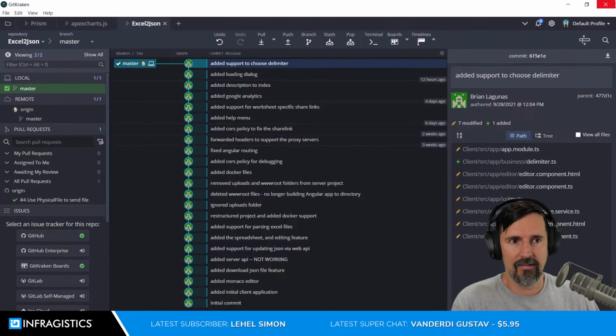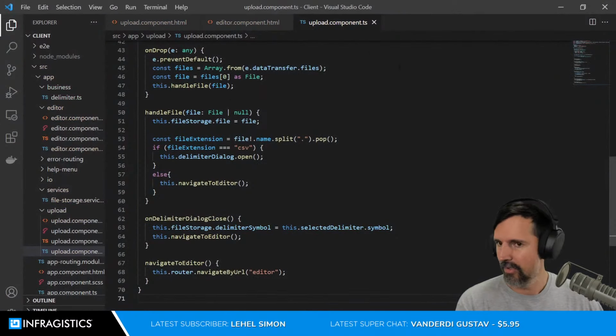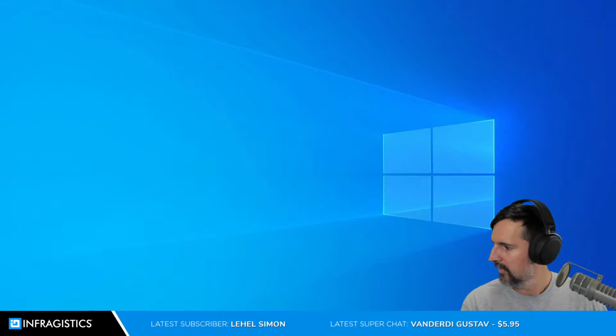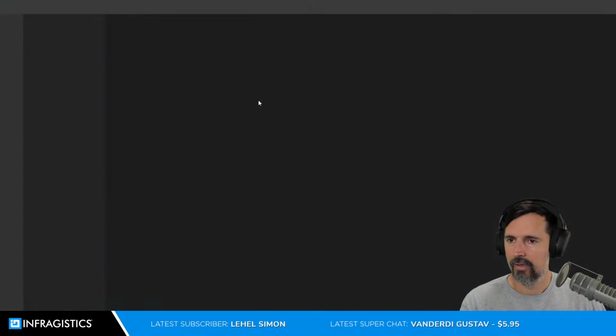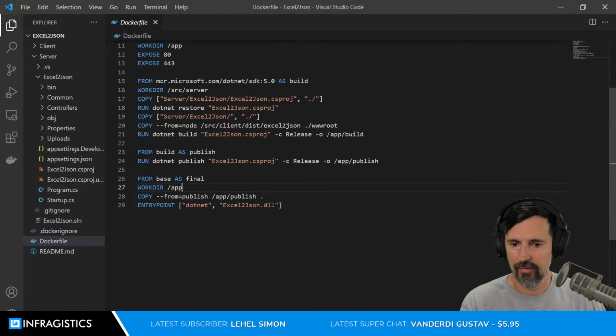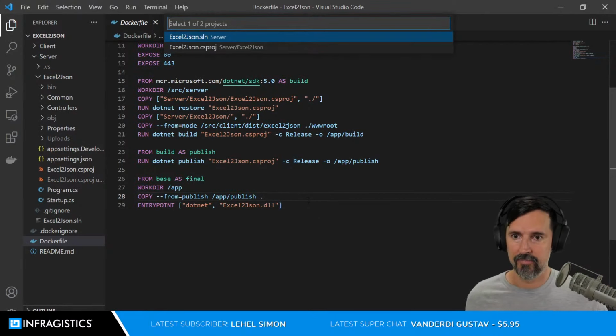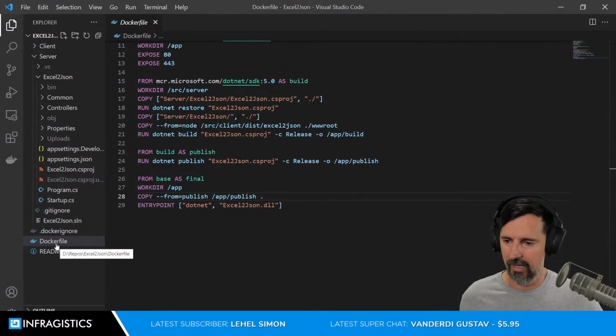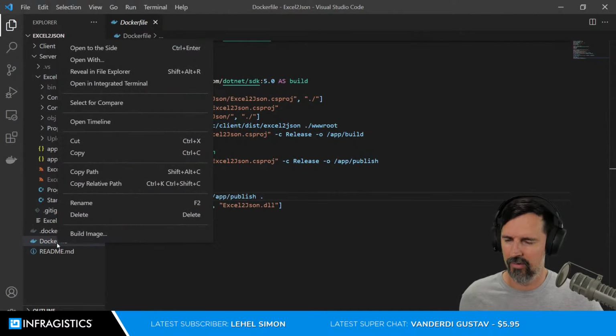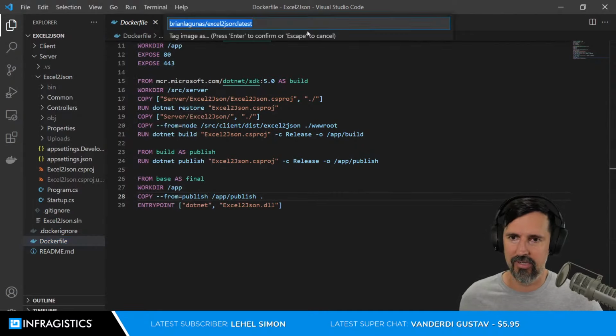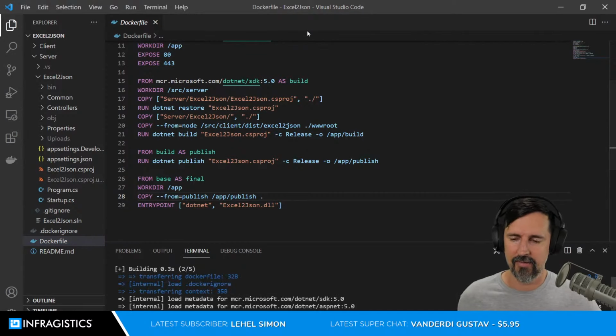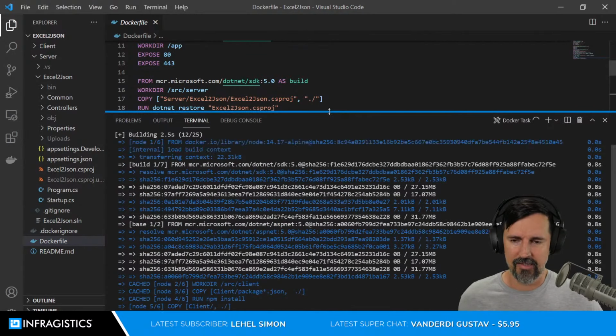Okay, so got that. So now I can close this. I'm going to open up my Docker. Okay, now I'm going to right click, build image, latest, and let's watch this happen.